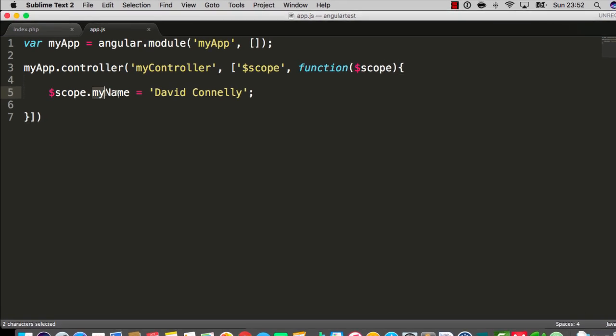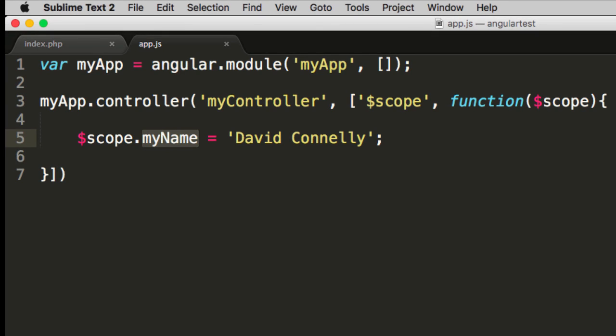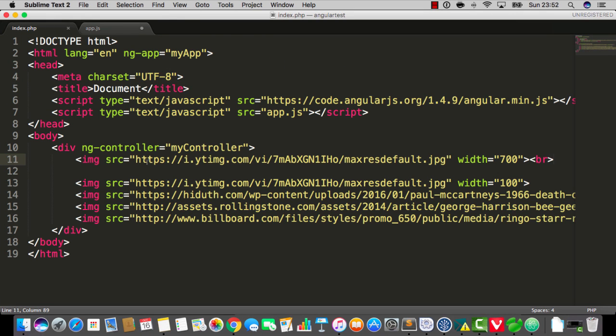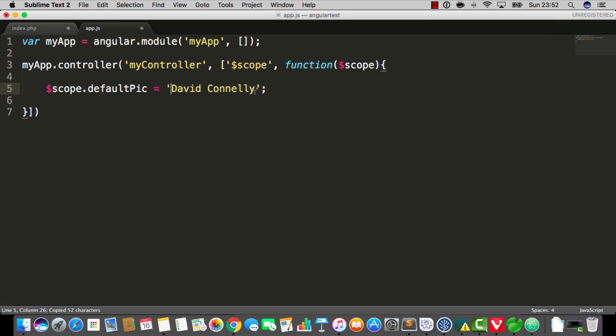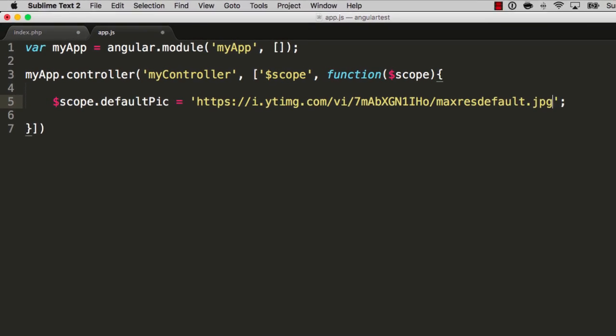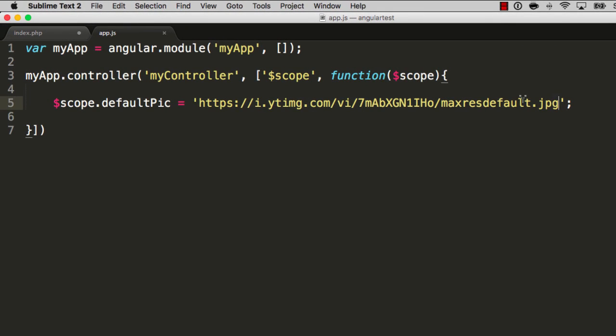And what we can do now is very, very exciting, because if we look back at our app.js file, remember we've set up a variable called myname. We could have set up anything, even something like default pic, and we could actually add in the default big picture that loads up. Okay, so we could go like that, and we could put that John Lennon picture URL in here, right?